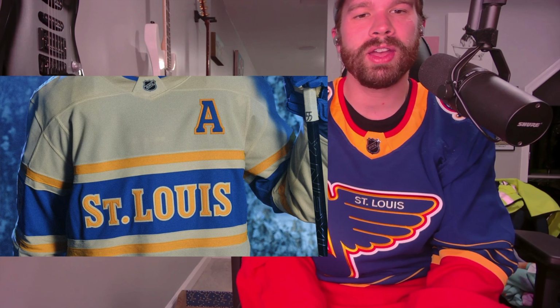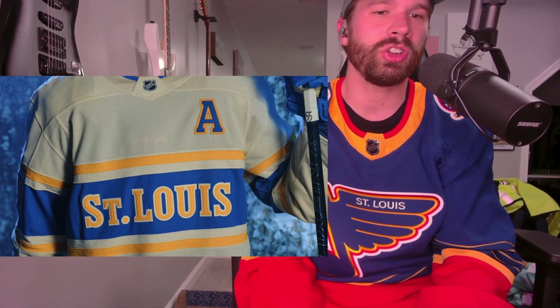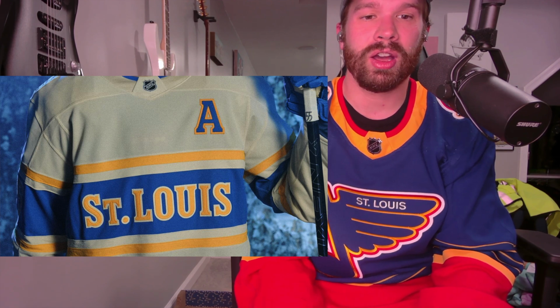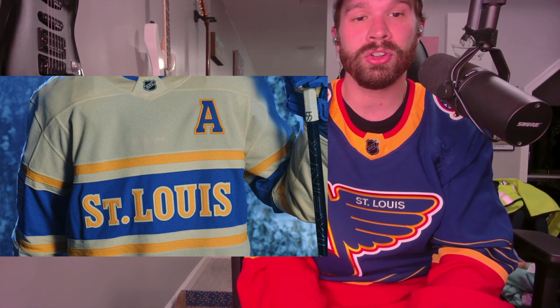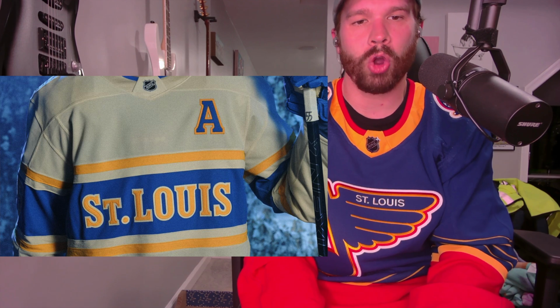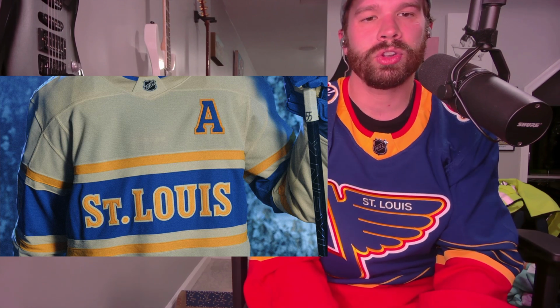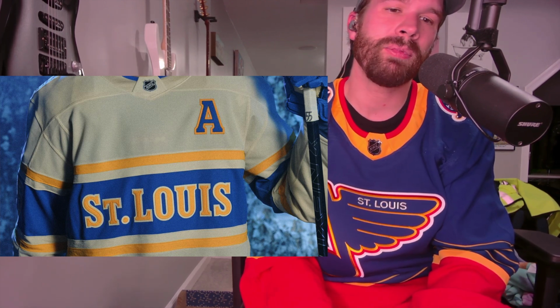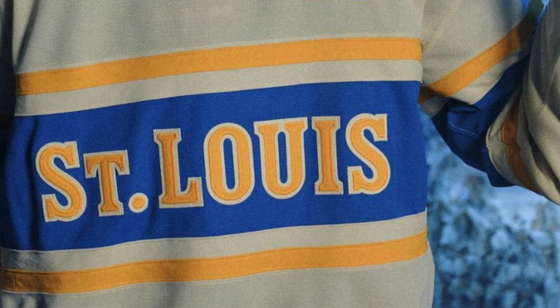I will say one thing about this wordmark logo. The font, I don't know if it pays homage to like St. Louis Blues' first few years as a franchise, or even before that, a hockey club before that titled St. Louis. But this font is very Times New Roman. It's very blocky and looks old school. Now moving on, looking at the logo wordmark itself, you have two horizontal yellow stripes that follow into the sleeves. And then you have this band of blue. And then you have St. Louis in the middle of the blue.